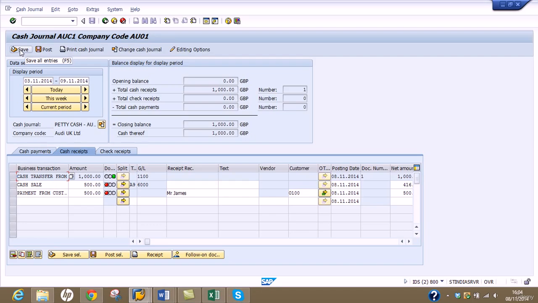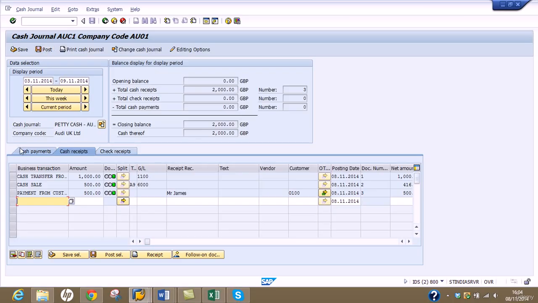Can you edit the saved document? Yes, of course. We can edit the document by using the same method that I told you. Through the line items, you will go to the customer line item, or this is related to bank. So if you want to edit bank, go to the GL document line item and then change it. The same logic. So click save, and both entries will be saved, and click post. So that is the difference between the save and post buttons.